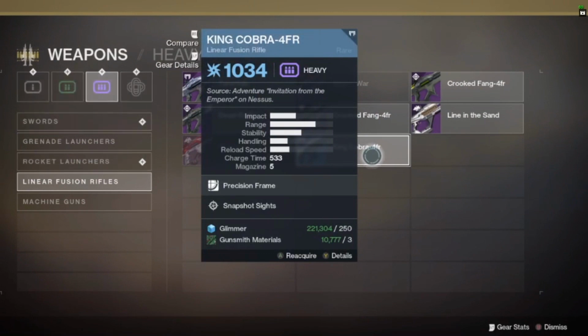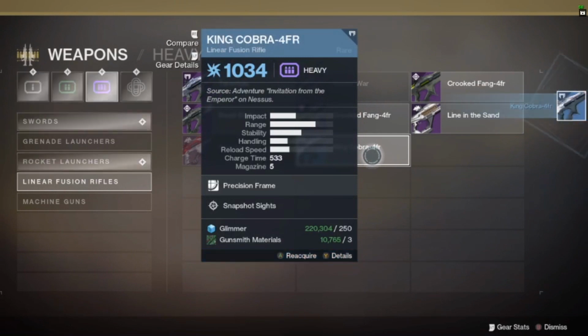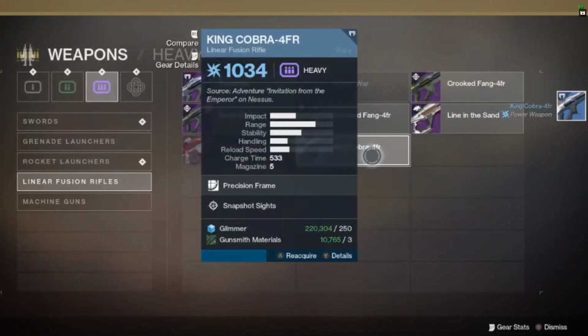Make sure you have a clear heavy inventory on your character, so don't have anything other than the weapon that you have equipped, so that you can hold at least 9 of these. You're going to pick up 9 of them, and as you can see, each one costs 250 glimmer and 3 gunsmith materials. Remember that a mod component from Ada-1 would cost you 15,000 glimmer and 25 gunsmith materials. So we're going to pick up 9 of these.